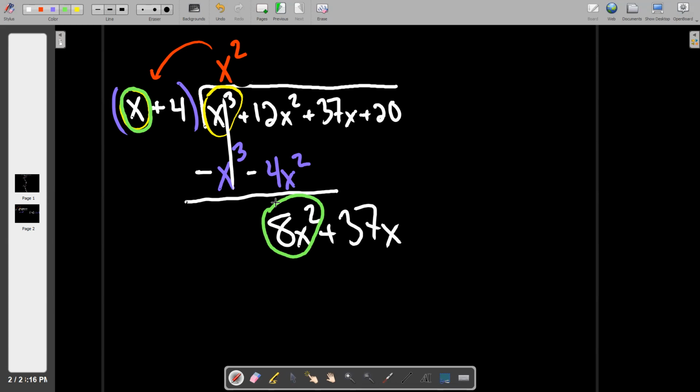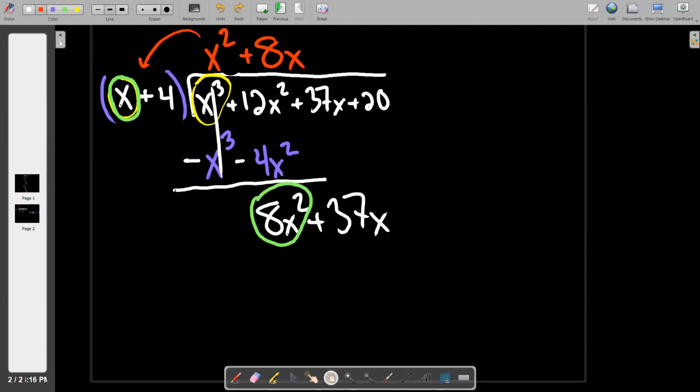8x. I need to multiply that green thing on the outside, this guy, by 8x to get it to become 8x squared. Good job. What's the next step in the algorithm? Take your 8x and distribute it through the purple parentheses. Remember the purple parentheses from a few minutes ago? So let's take the 8x on the outside and multiply it through. We should get 8x squared. And watch this. Nice job.